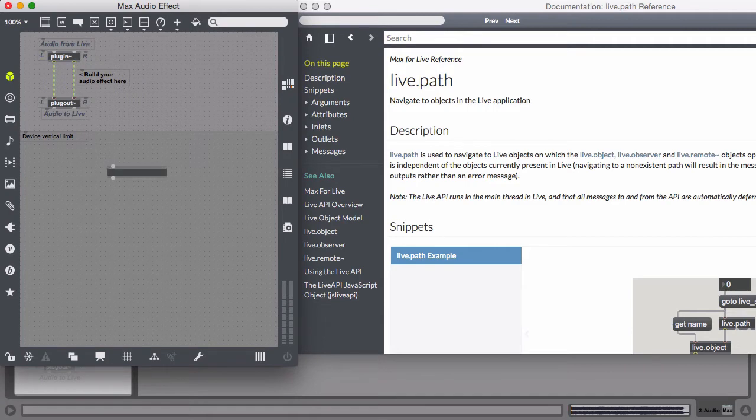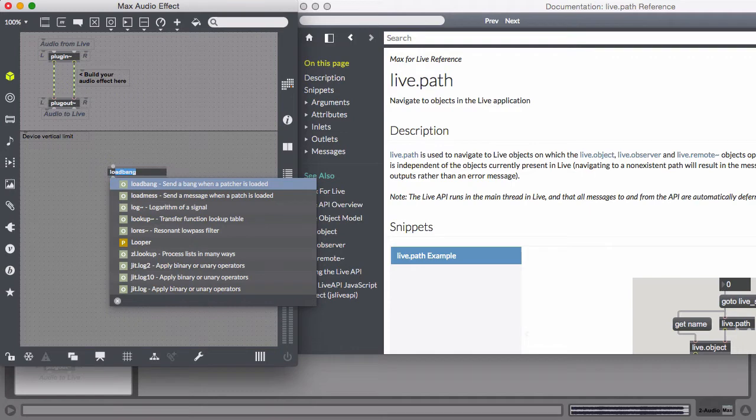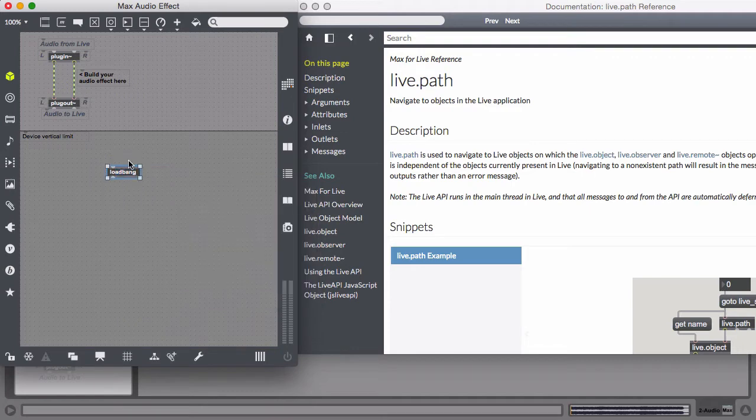So what we're going to need is what's called a load bang. So whenever this device loads, it's going to send out a bang. We're also going to make a button, but we're going to do a live button. So I'm going to do L and then button. I'll put this guy so tiny. There we go. Put it right next to it. Next we're going to have a message, and we'll populate that in a second.